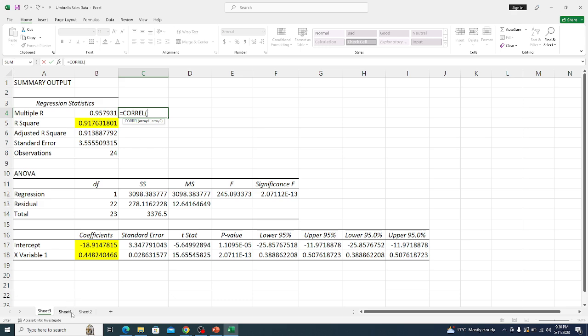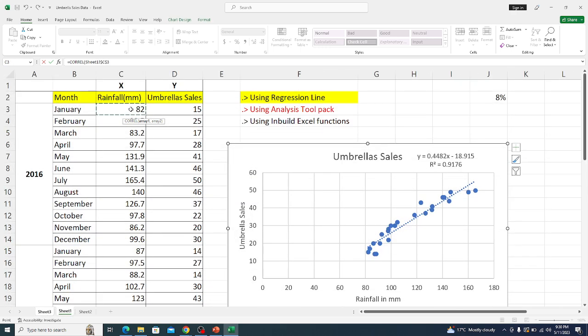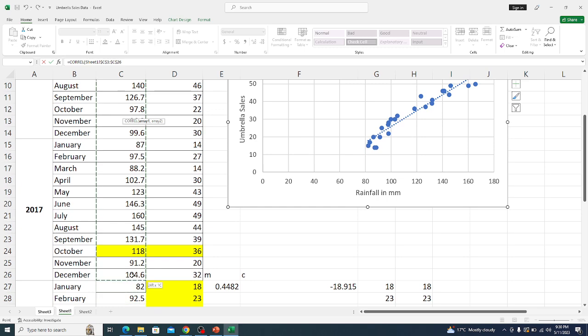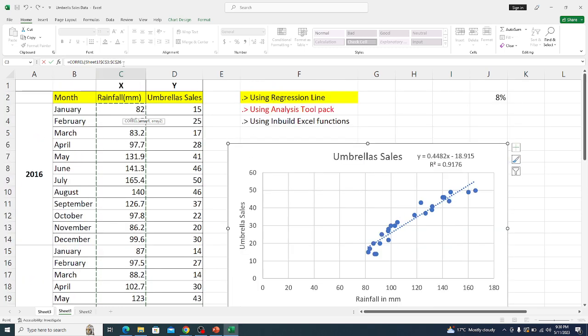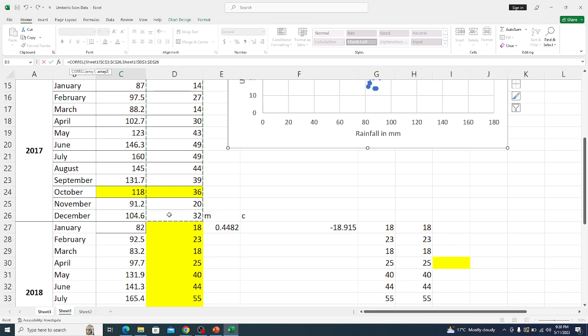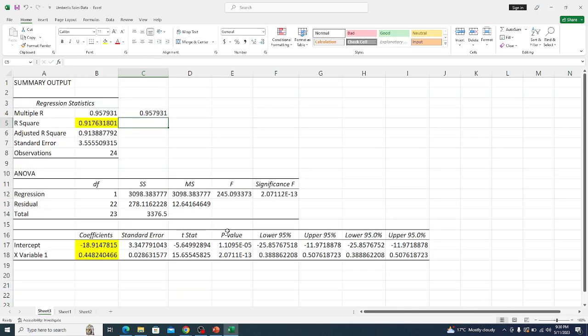Then we need our arrays: this up to December of 2017, then comma, these parts up to that point. You can see we've gotten the same value.